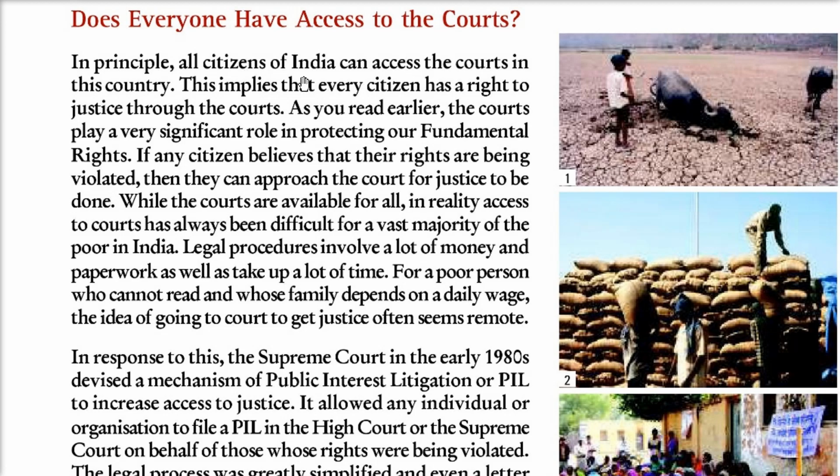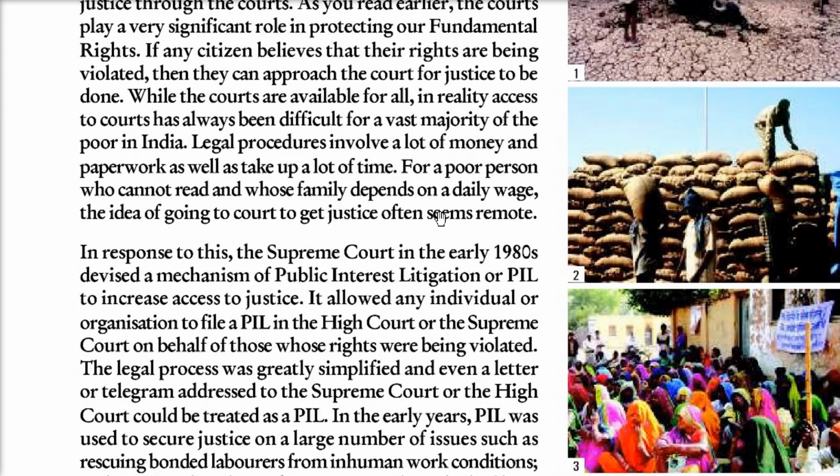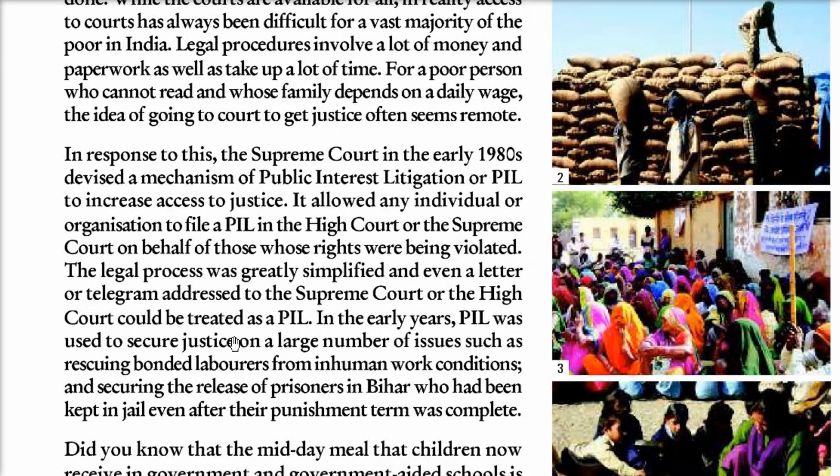So what do we understand when we ask, does everyone have access to court? Everyone has a right to go to the court, but it doesn't happen because there are certain people who are not so rich. The courts are available to everyone, but there is a vast majority of people who are poor. The legal procedure involves a lot of money and paperwork that takes up a lot of time. So for a poor person who cannot read and whose family depends on daily wages, the idea of going to court to get justice often seems difficult or remote.